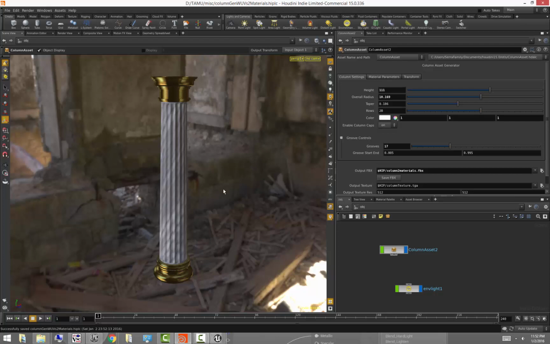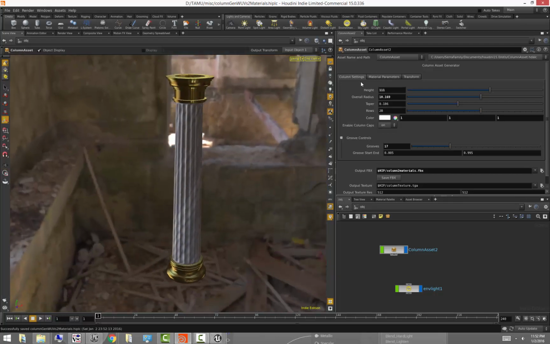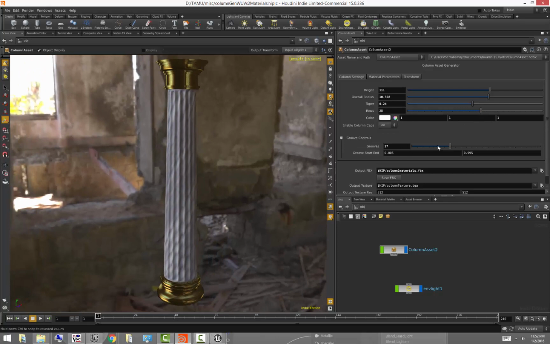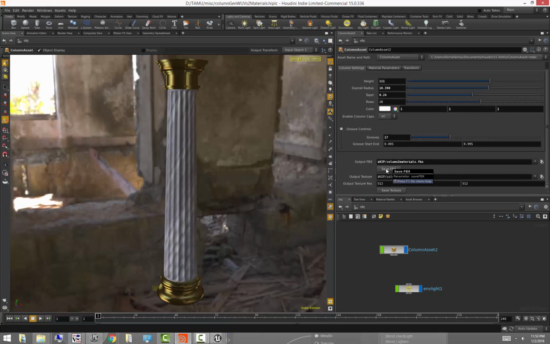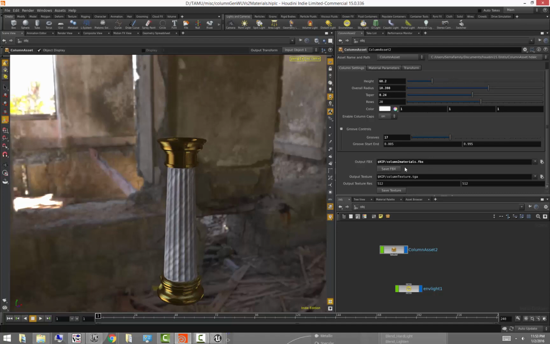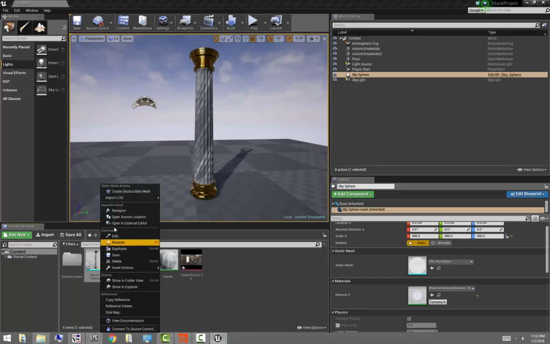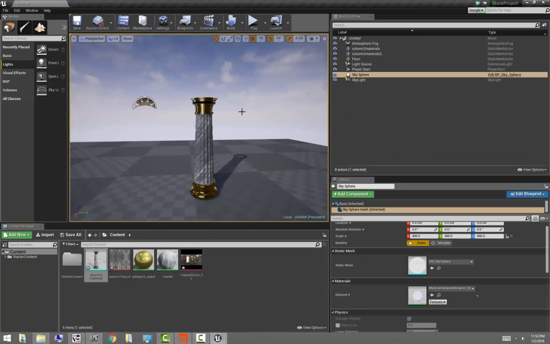We can still, even though we have everything changed the way we did, come to our column settings and adjust them like we used to before, and see our changes on the fly on our PBR, with our physical based shader, and very quickly export our changes back to Unreal if we want to. Okay. If we want our column to be really short, save the FBX, and we can simply come to Unreal and do a reimport. And here it is.